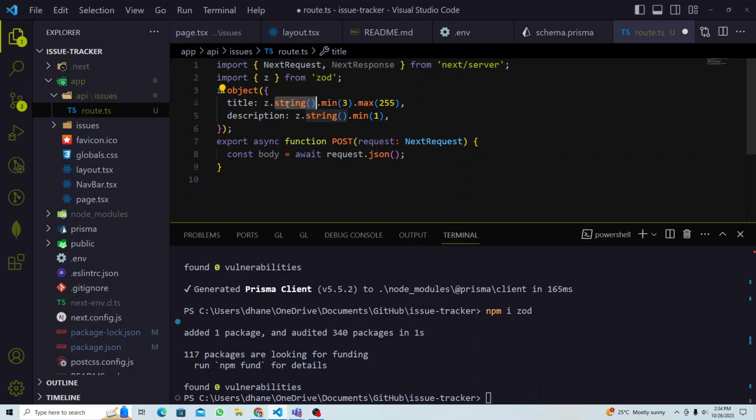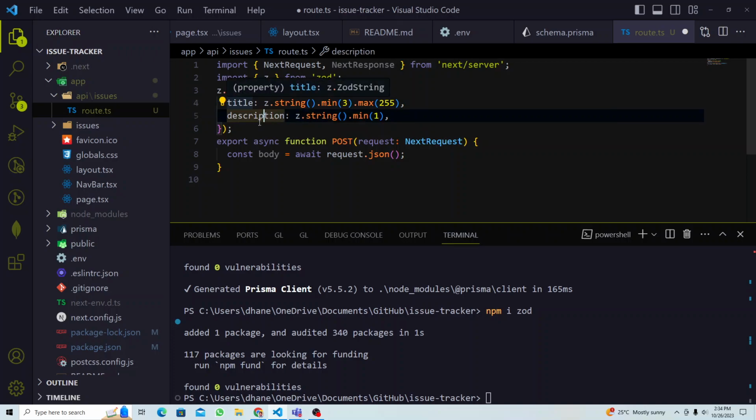So you call the string function coming from z. First it will check that the title must be a string, then it will check the minimum characters, say 3, you can put 1 or 3, whatever, and maximum 225, or maybe 100, whatever. Let's keep it 225. If you put nothing there, it will give you an error message. If the title has at least 3 characters and less than 225, and it is a string, then fine. Now same with the description.